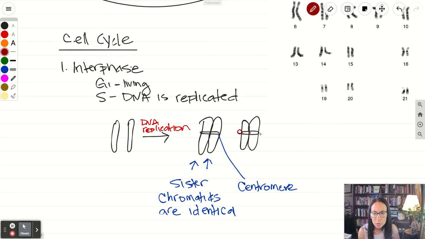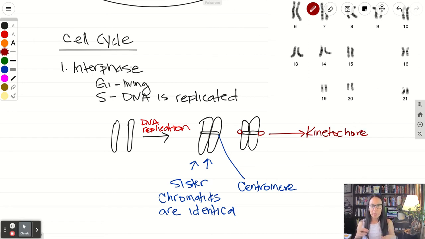I'm just going to draw a little circle here. This little protein bulge is called a kinetochore. Okay, it's like a handle. I like to think of it like a love handle, like when you wear your belt too tight and your waist kind of goes over the belt, and that's your love handles, right? And so this is called a kinetochore. It's the love handle. Okay, that's going to come into play during mitosis. So you need to know what that is.